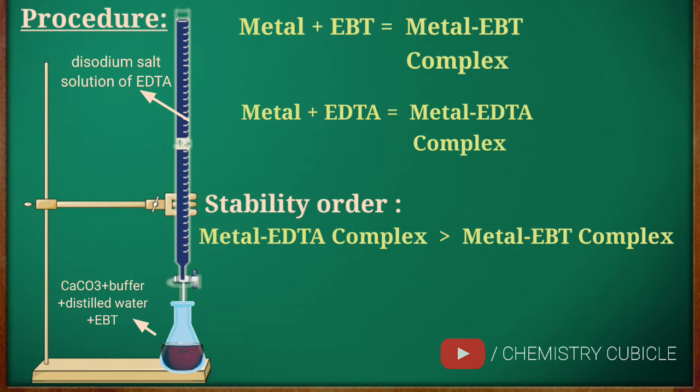As the indicator anion accumulates, the color changes from wine red to blue, as the indicator is blue when it is not complexed with the metal ion. Always remember that the metal-EDTA complex is itself colorless, and the blue color that appears at the end is actually due to the indicator when it is not complexed with the metal ion. This change in color from wine red to blue indicates that the end point of the titration is achieved. Note down the reading in the burette and repeat the titration to get two concordant values.